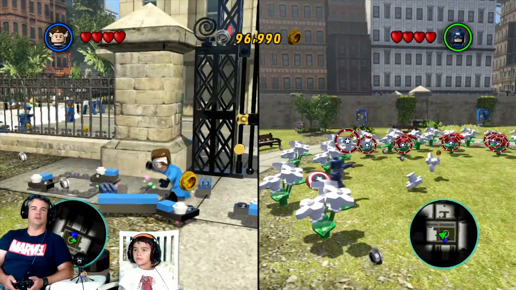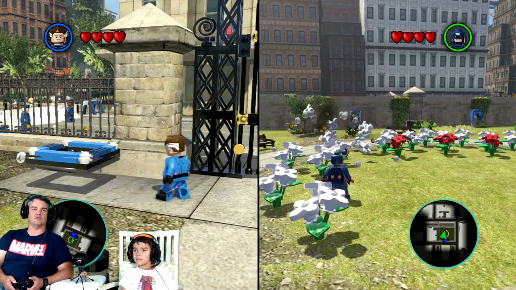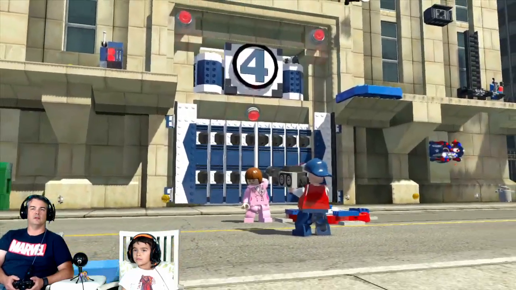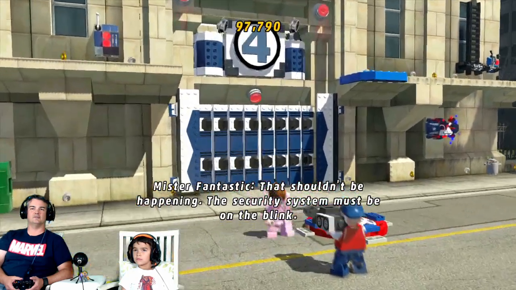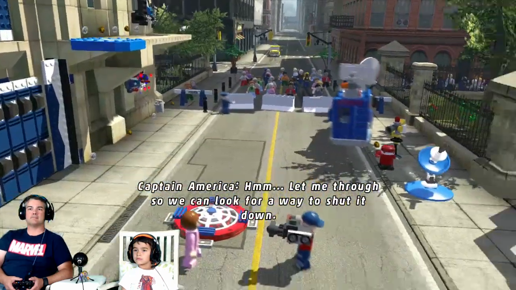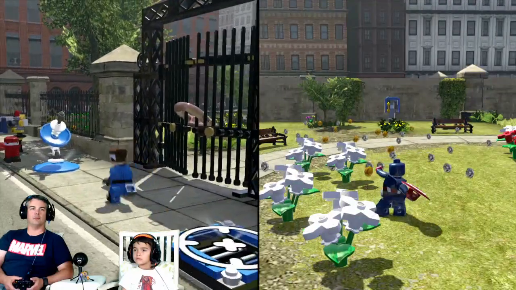Oh, here we go. Get to build something. Remember Mr. Fantastic? He turns into all kinds of cool things. Oh, here he's just going to the other side. Hi, guys. That shouldn't be happening. The security system must be on the blink. Let me through so we can look for a way to shut it down. Okay, how do I get you through? Oh, I got to break this thing.